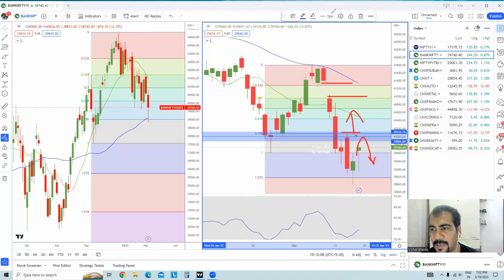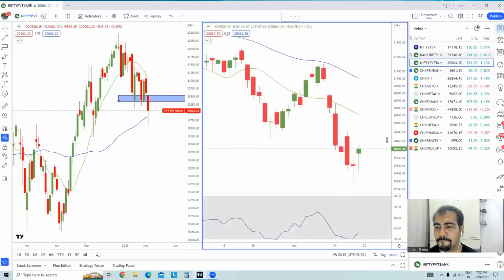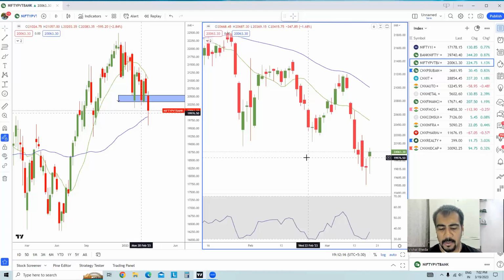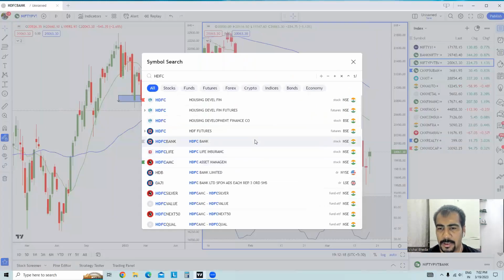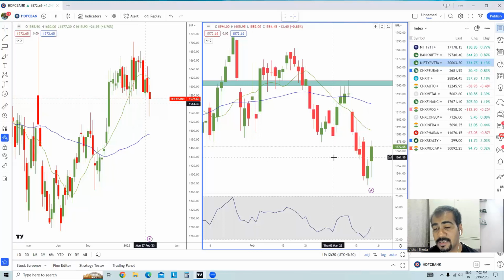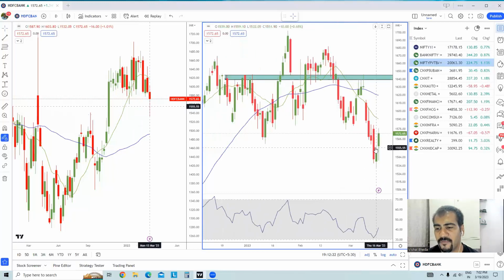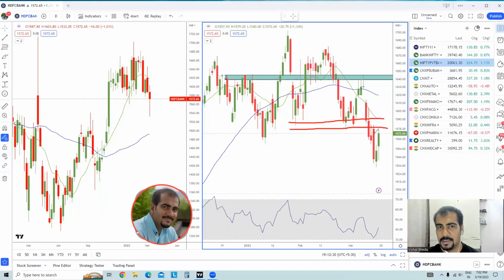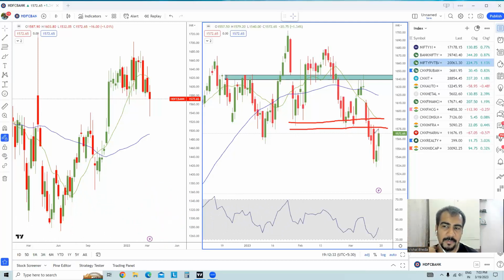Let's have a look at the private banking pack. In the private banking pack, I think it's the same thing. We can see a pullback is going on. But one stock which I found is HDFC Bank. I think it could find it a little bit harder to go through this pullback because it has a lot of resistance in this area. So in case a sell-off starts again, a trader can look at this stock once again because there is a lot of resistance over here.